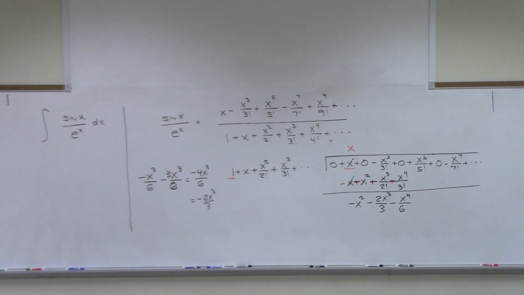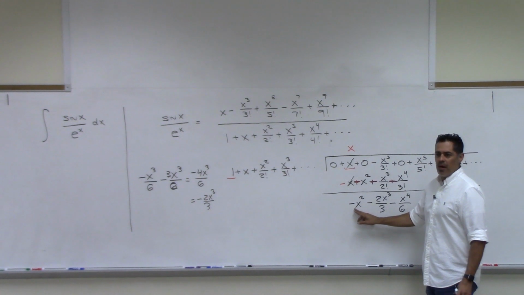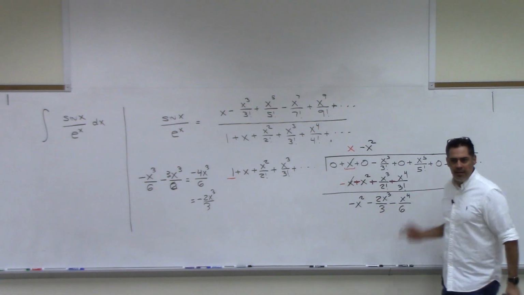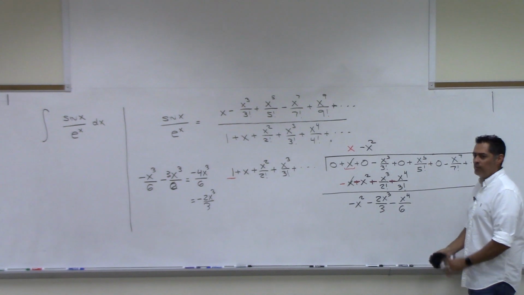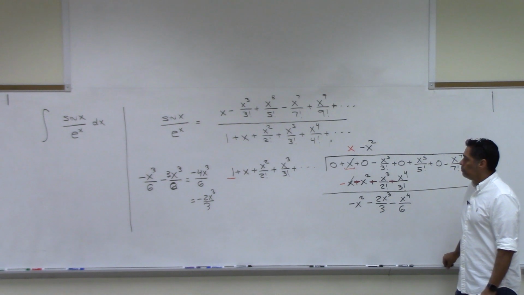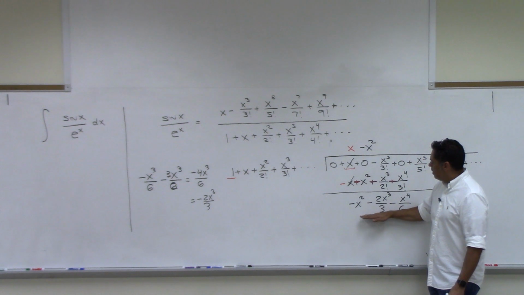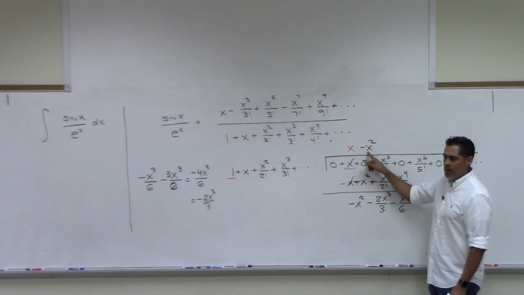Yes. Okay, now we get to play that game again. We say, all right, what do I multiply this by to get this? Minus x squared, right? So I put that here, minus x squared. And then I go and do it again. I thought we were going to ask that same question with the x term as we did the first time. No, you always work off whatever comes out on this next line. That's what you work off of. And you're trying to turn that first term over there into this now. Okay, gotcha. So I put minus x squared.